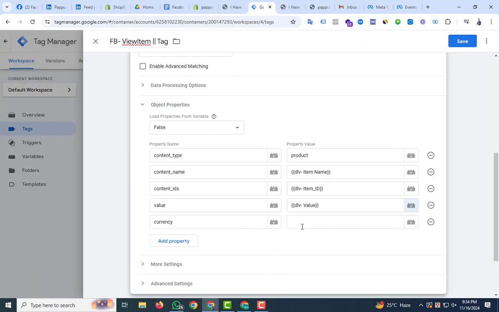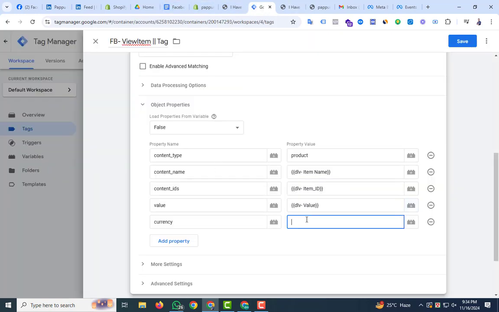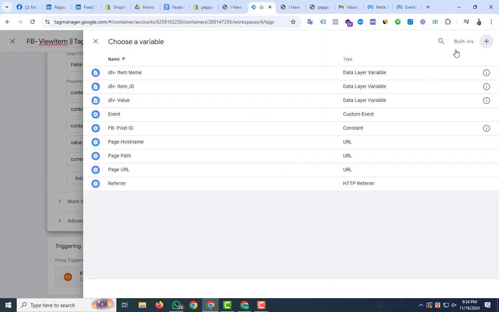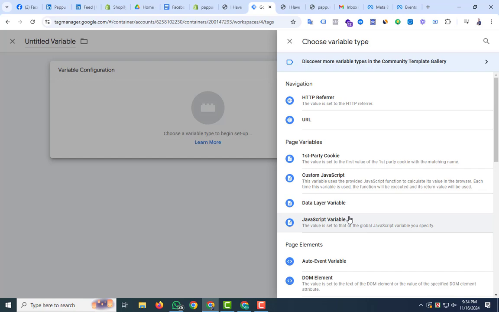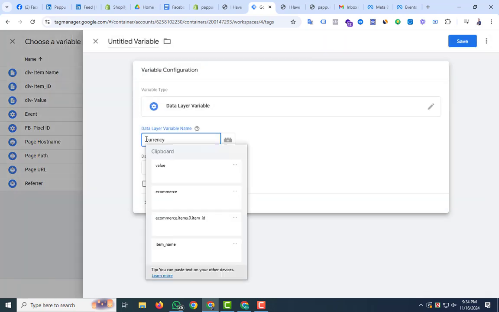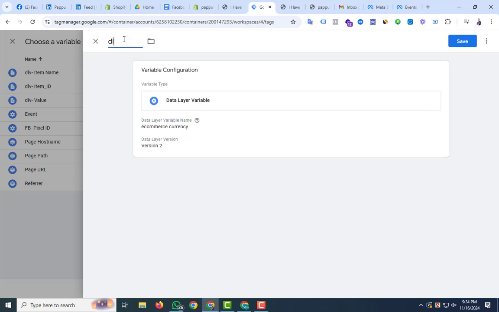Then I'm selecting the currency. We also need the same type of currency. So I'm just copying currency and also need a data layer variable, ecommerce.currency. So this name is DLV currency.